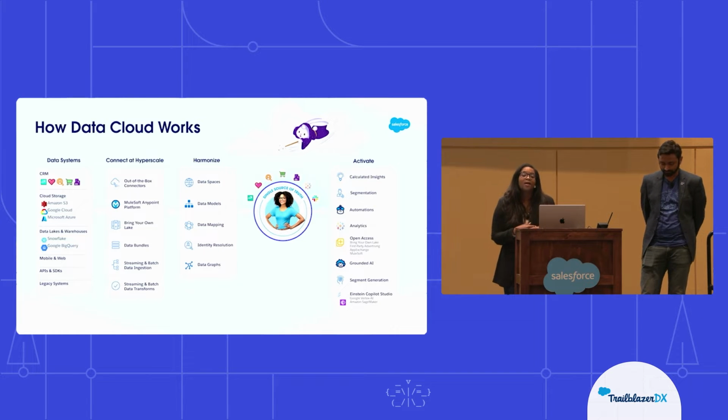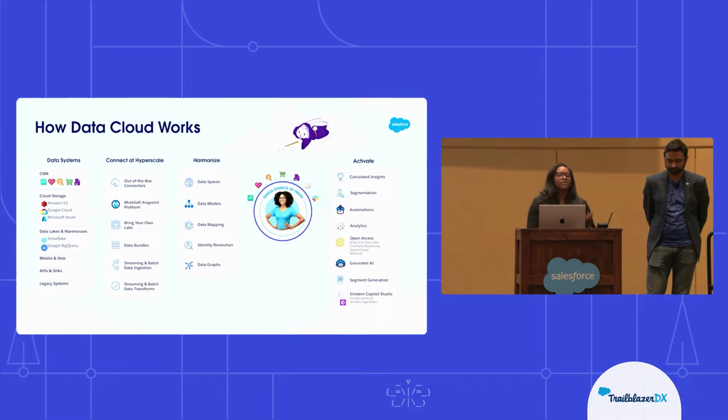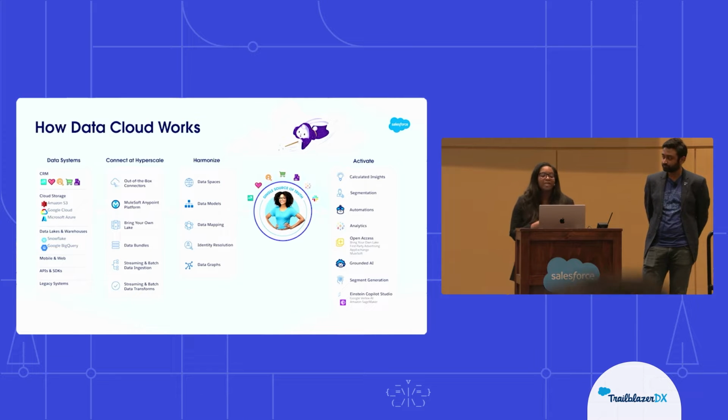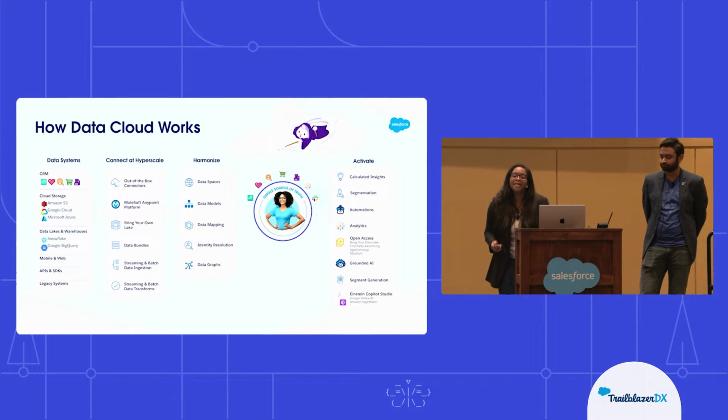We also have a Marketing Cloud connector, which allows you to pull in any type of data about subscribers or data stored in data extensions within Marketing Cloud. We have a Commerce Cloud connector as well. We also have connectors to Amazon S3, Google Cloud Storage, as well as Microsoft Azure, which allows you to pull in data from a CSV file.